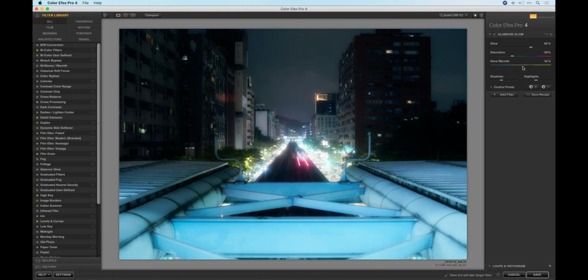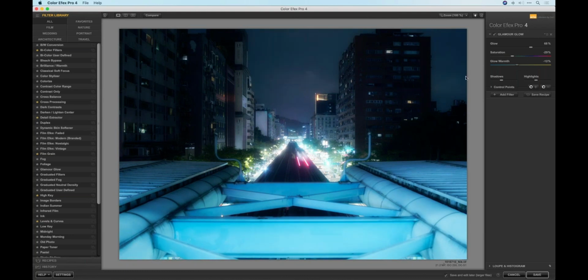warmth and adjusting that. If I go to the left, it gets cooler, and I actually quite like it. It gets even bluer in the front. And if I go to the right, it gets warmer, and I quite like that warmth for the back. So I like this setting for this part of the image, and I like this setting, maybe not that much, yeah, right about there, for this part of the image.